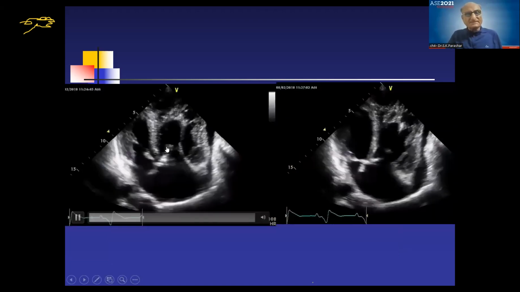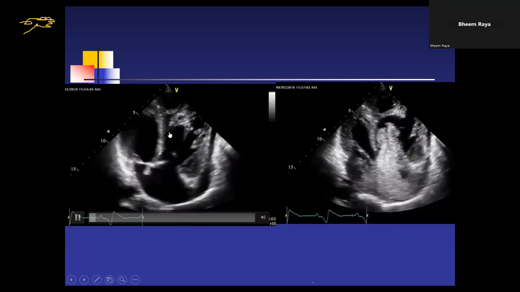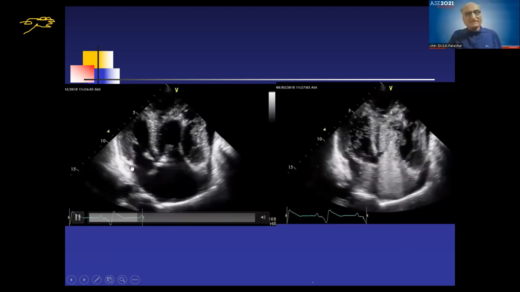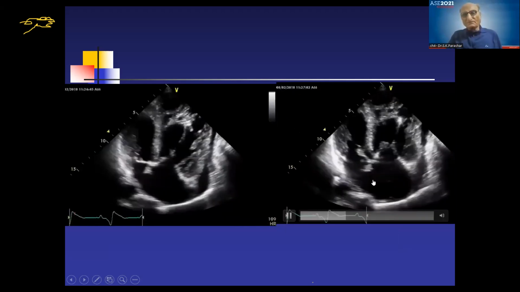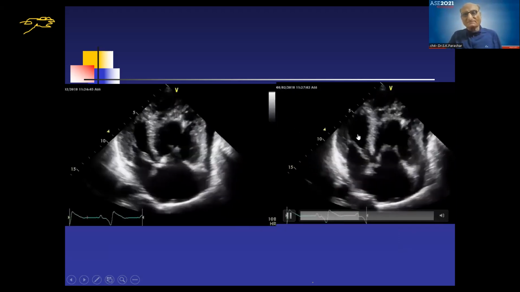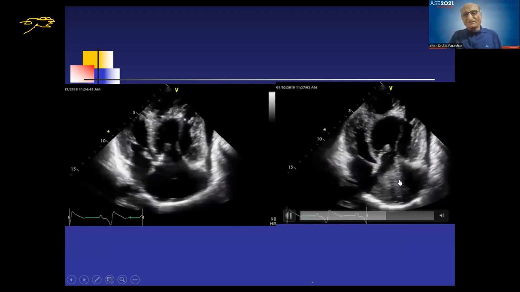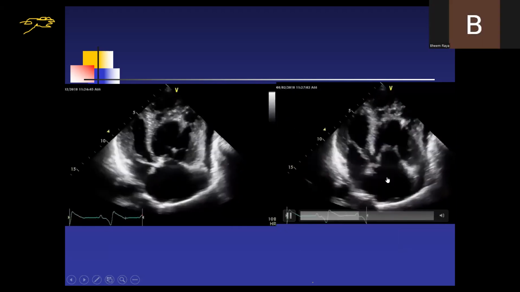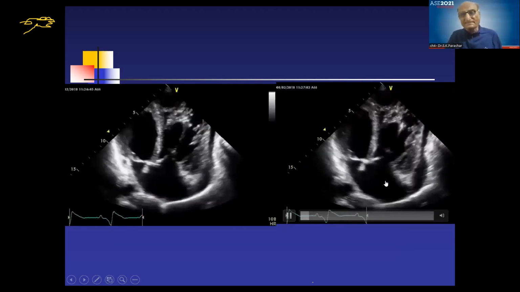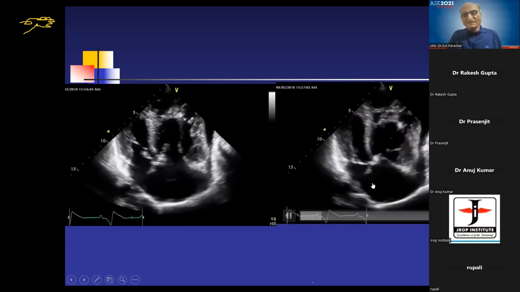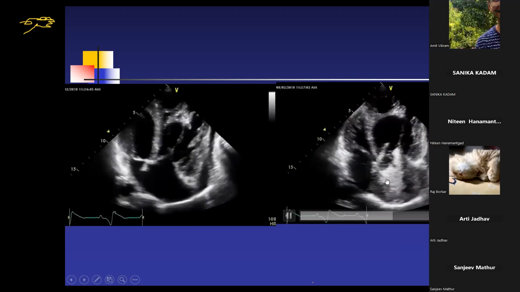Similarly, you see here, first focus on this side. This is the left ventricle, right ventricle enlarged, right atrium enlarged, left atrium small, and a contrast has been given. Now you see here, when it goes from the right atrium, it goes to the left atrium, and this is free. So that means the contrast is at the atrial level, because the contrast goes to the right atrium, right ventricle, and then when it goes to the right atrium, it automatically goes into the left atrium. So that means it is the presence of a right to left shunt at atrial level.